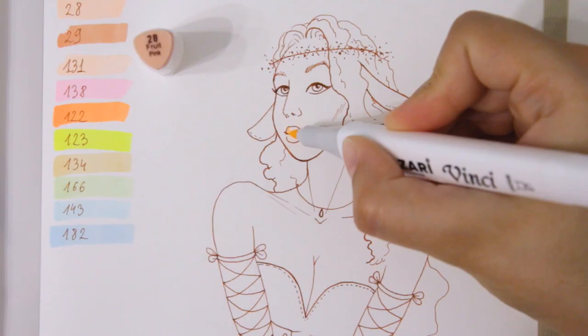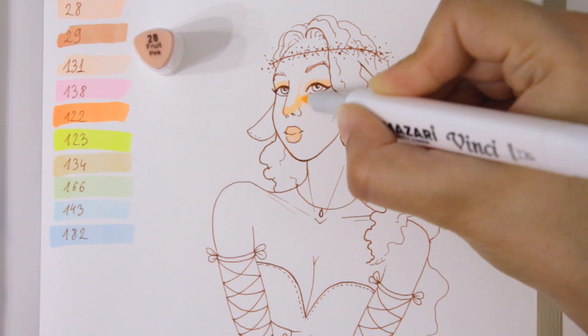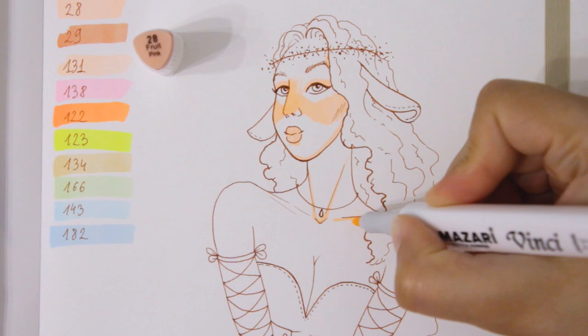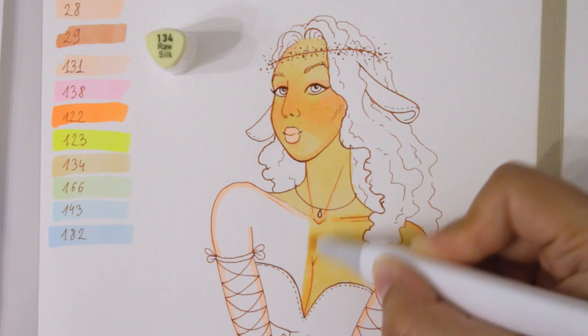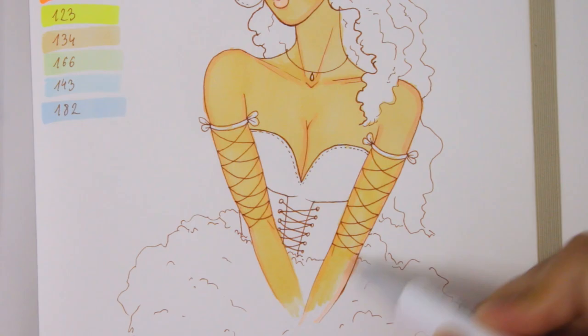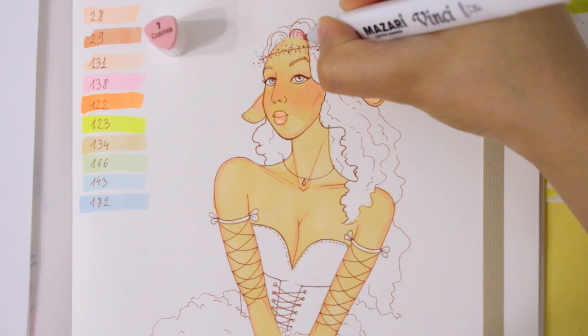Even if you look at my sketch, it looks a bit different than a bigger piece. It's very hard to transfer the sketch to a larger piece of paper and make it look exactly the same. Of course you can do a grid and erase a thousand times, but in my situation that's going to damage the sketchbook paper. When I'm erasing only a few times, the paper already begins to look textured and damaged. It works great with markers, but it's not for erasing.